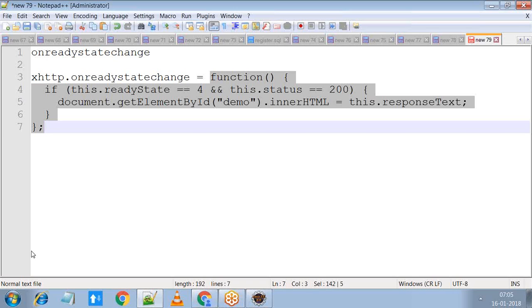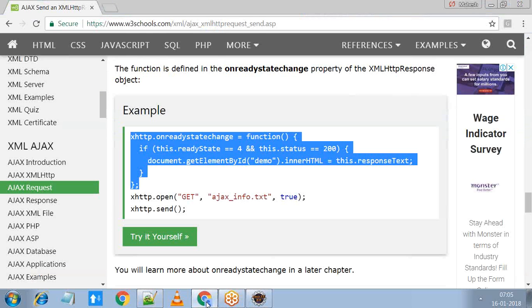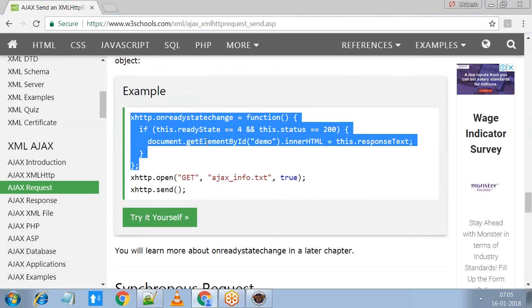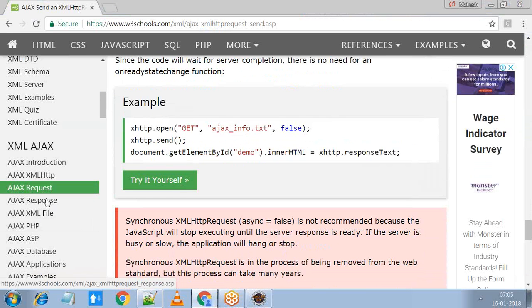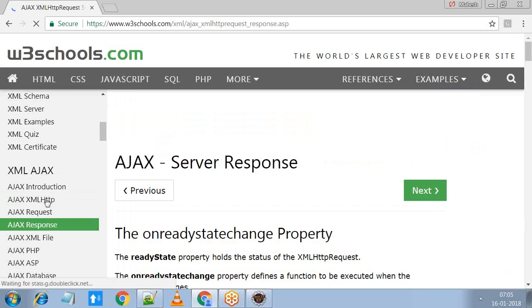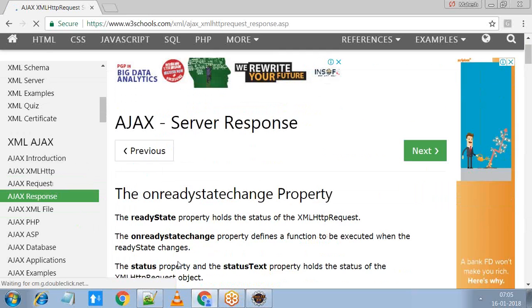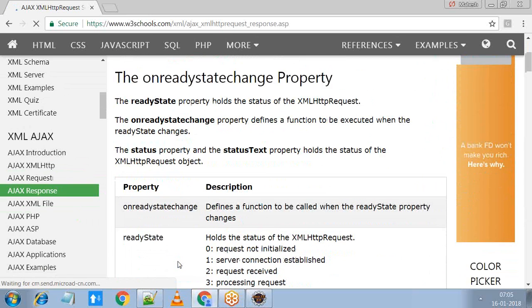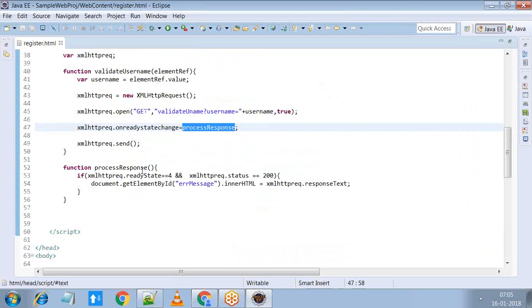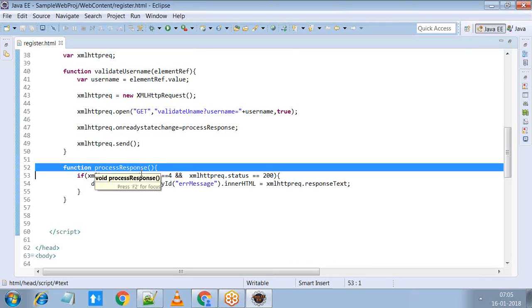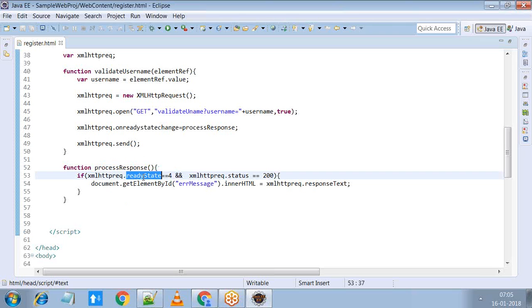Next, what else do we have here? This is about the requester, constructing the request and all. We have a few more properties here. In this callback function, we are trying to access the readyState property and the status property.